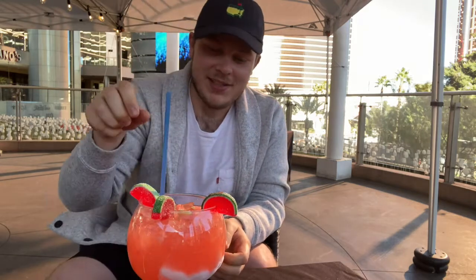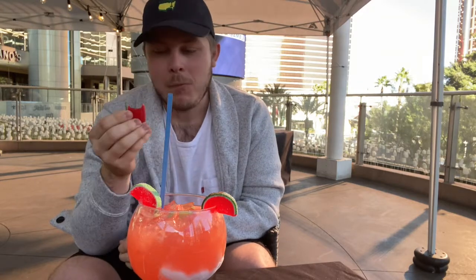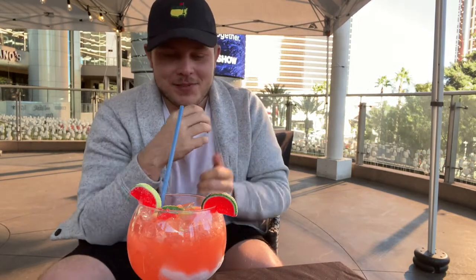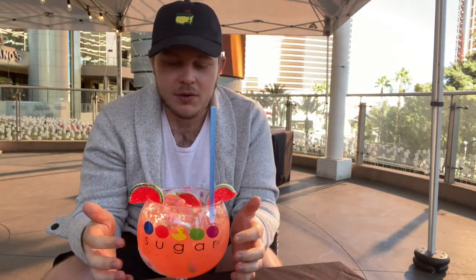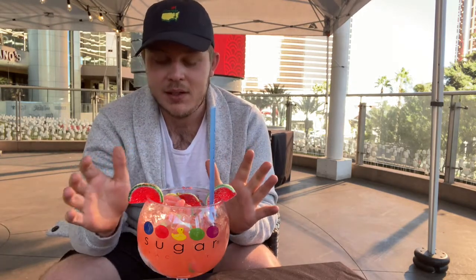We know Vegas is about presentation, and I would say this definitely falls in line with that. There's watermelon candy all around it, and it's real. I'm a little nervous, but let's see what we can do here. It tastes like seven up. It's probably part of the experience, but it's a little sweeter and it's not overly carbonated. It looks carbonated from the outside, but you can actually just drink the whole thing through if you really wanted to. Every single facet of their presentation is special.